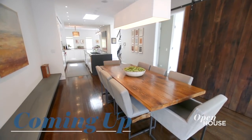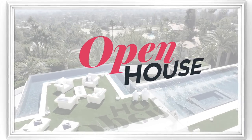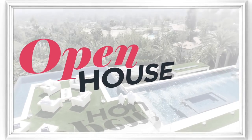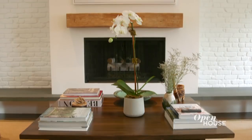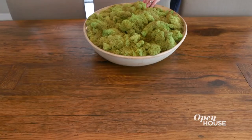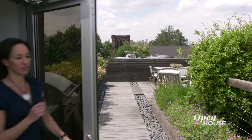Their designs definitely complemented those stunning city views. We're going to take a break, but when we come back we are sticking around in Brooklyn to see how one landscape designer created the perfect urban oasis. Welcome back. Now we're in the Cobble Hill section of Brooklyn with landscape designer Julie Ferris. Julie's townhome is bright and airy, streamlined and subtle, yet filled with a mix of materials that reflect her passion and interest in nature. But as a landscape designer, it's the rooftop garden we all want to see — check out this bit of paradise in the heart of the city.